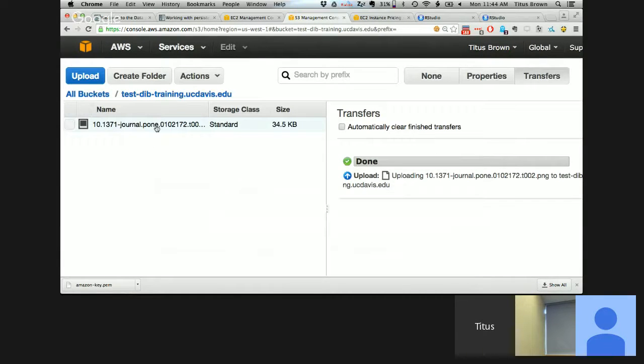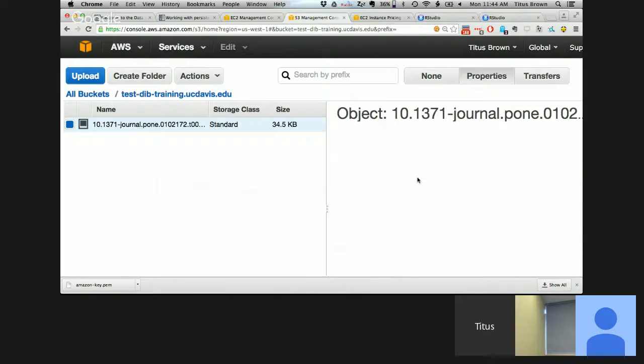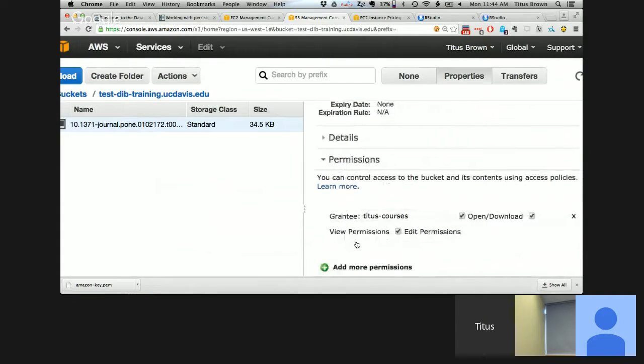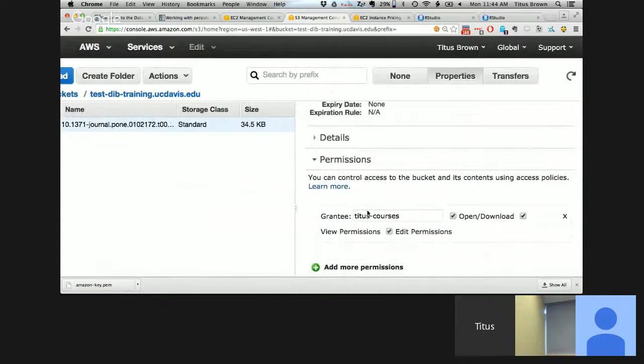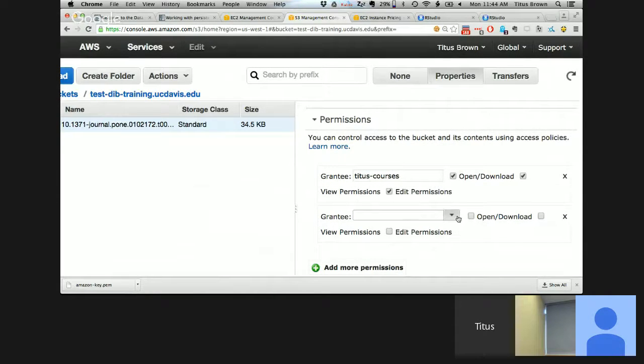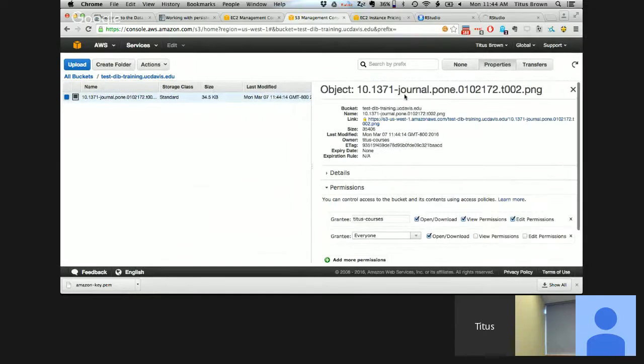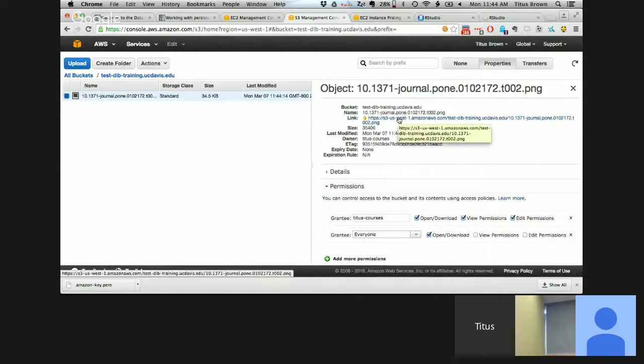And here's the cool thing, a couple of cool things about this. One is, if I go to properties, I can make this public. I can say everyone can open and download this, and if I save that, this is now a file that has a URL, and the URL is right here, this link on the right.